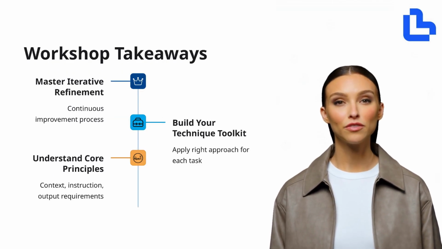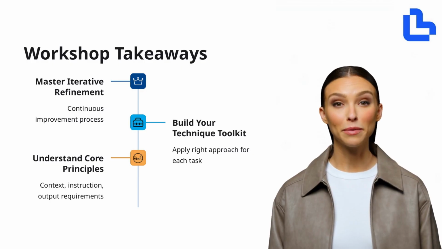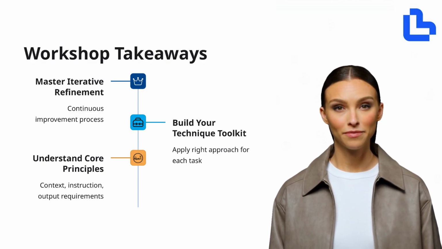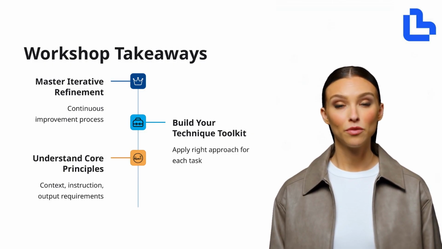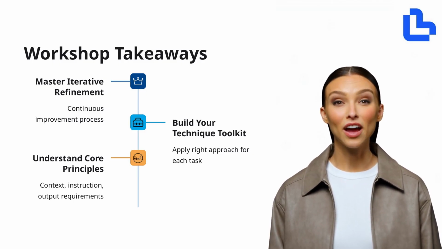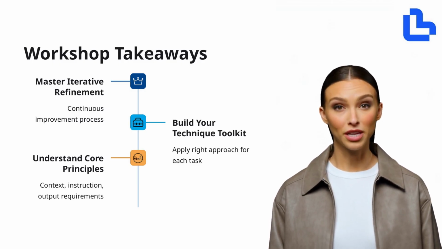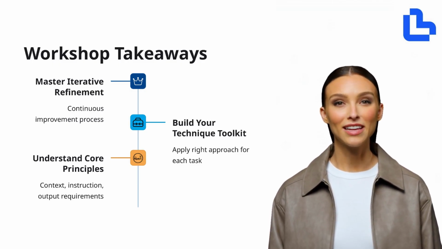We've covered a lot of ground today, and now it's time to wrap up with the key takeaways from this workshop. These are the principles and techniques that will empower you to use AI more effectively in your day-to-day work as a product professional. First, remember to master iterative refinement. Prompt engineering is not a one-and-done process. It's about experimenting, evaluating, and improving. Don't be afraid to tweak your prompts, test variations, and learn from the results. Each iteration brings you closer to the output you need.